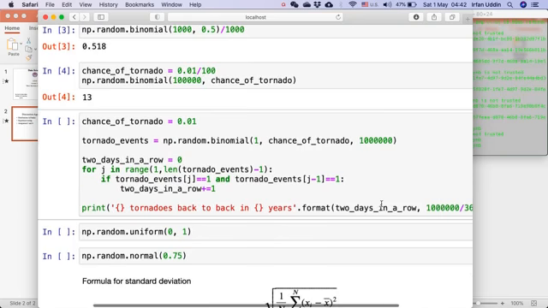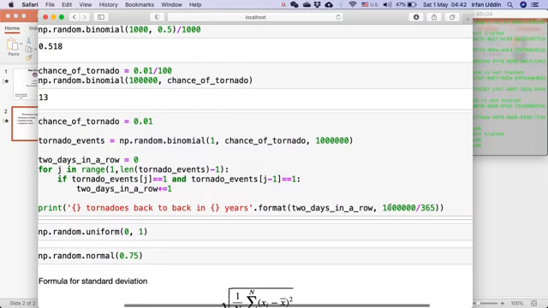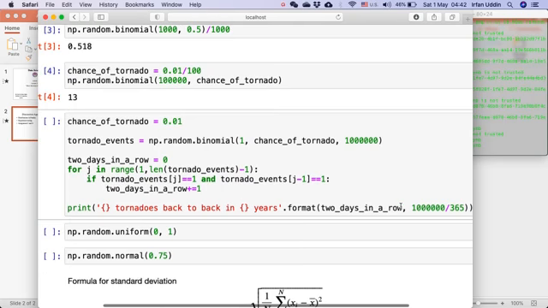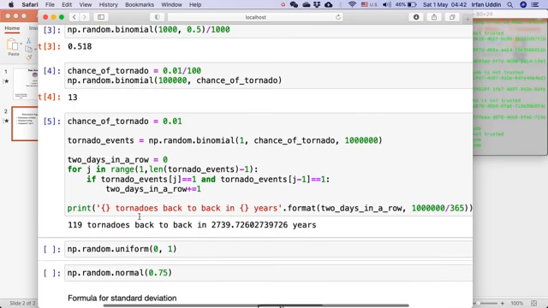Two days in a row will be the number of tornadoes, and 1 million divided by 365 will be the number of years. So let's try to execute it. You see, once you execute this code, these many tornadoes back to back in these many years.